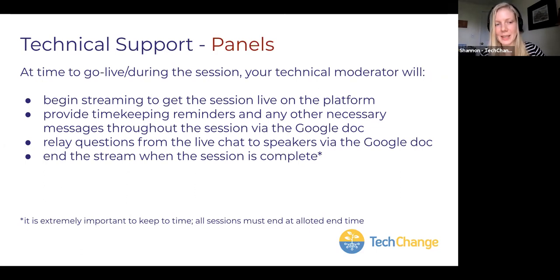But it's helpful to first remember that it's important to stay to time, because we don't want any session to run late and then cause another session to have less time remaining if they're immediately following you. And another thing is, before the session is no longer live streaming, it's helpful to remind yourself to hold that live face until you've heard confirmation that you're no longer streaming. And at that point, once the stream is over, your technical moderator will let you know so that you can say goodbye to the other panelists and sign out of the Zoom meeting.